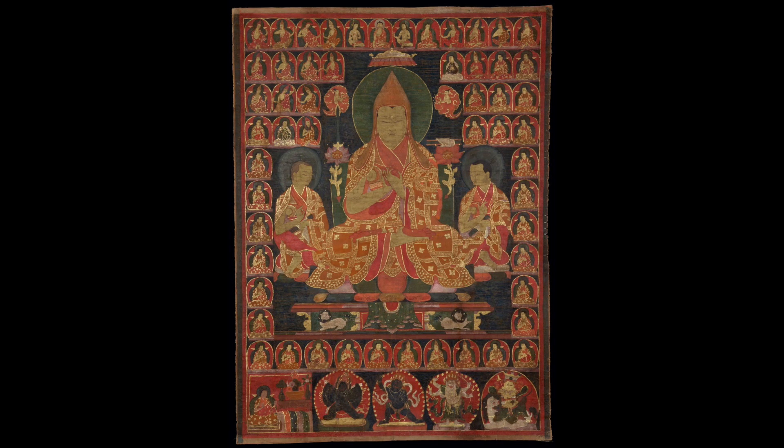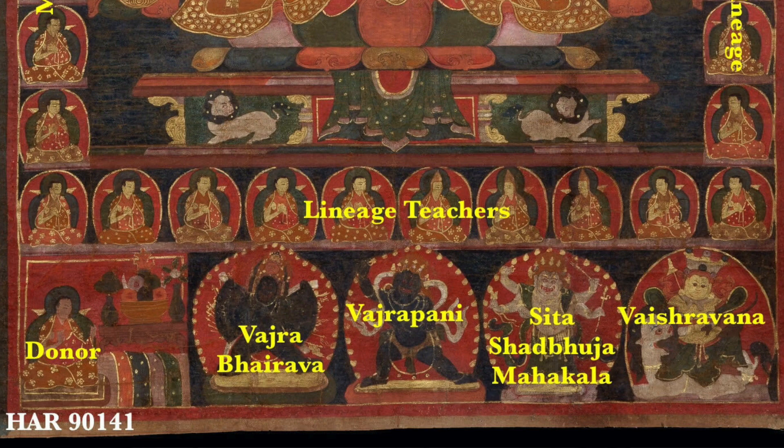Along the bottom of these early paintings we can also have some Buddha figures and Bodhisattvas, but more often it's Ishtadevata — meditational deities and some protectors. We can also have a donor figure in the bottom right or left corner. The important thing is that early paintings of Tsongkhapa are done in this register composition, which accentuates the most important lineages that came to make up the teachings for the Lamrim-Chenmo.